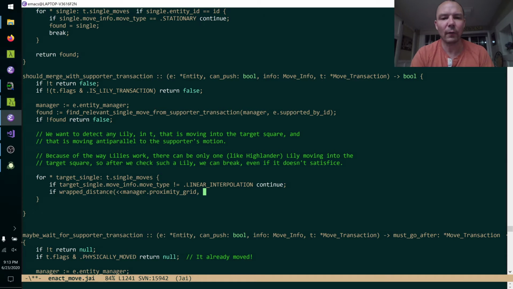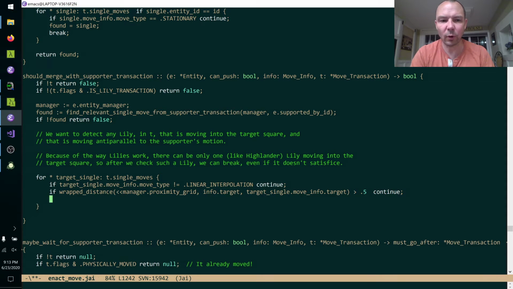Okay, so if the distance between that and info.target, which is where the player is trying to go, and target single dot move info is greater than 0.5, return, or no, continue.